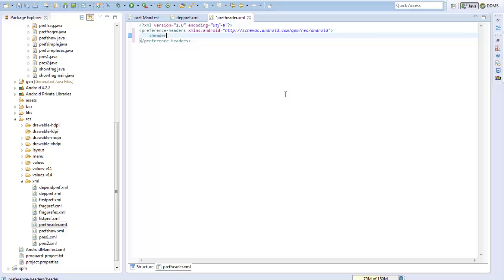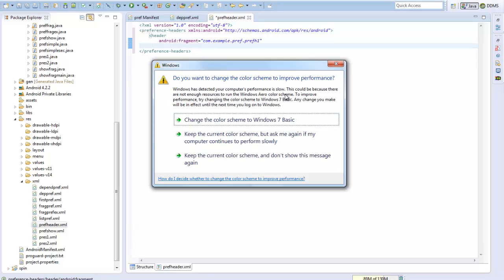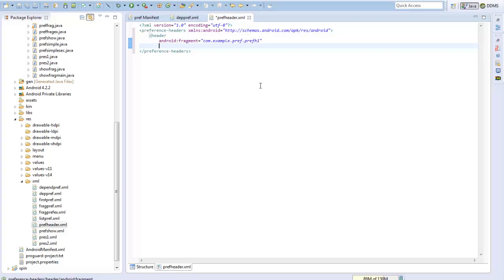So I'll have a header, and for every header I need to create a fragment, and I name the class in com.example.prefheader1, and I can set the title and the summary, android:title header1, android:summary of 1.